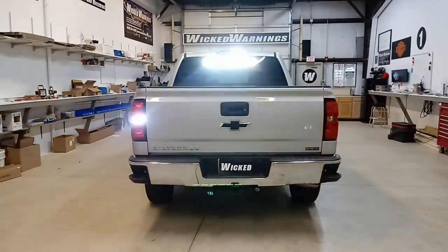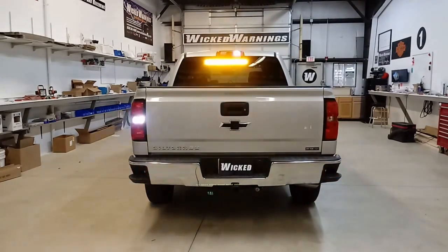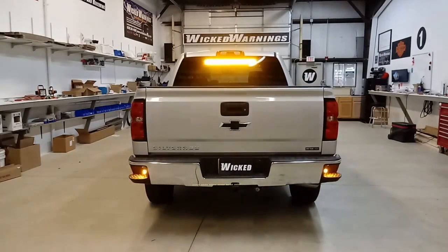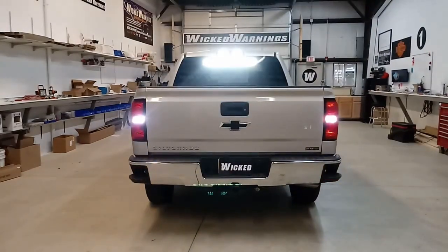As you can see, we've got the right arrow just as well as the left. I'm going to show you center out as well — when you push right and left together, you'll get a center out like this. That'll be our center out arrow feature. On flood mode, we've got the arrow stick on solid white, the cargo and the reverse all solid white, on the flood mode button.